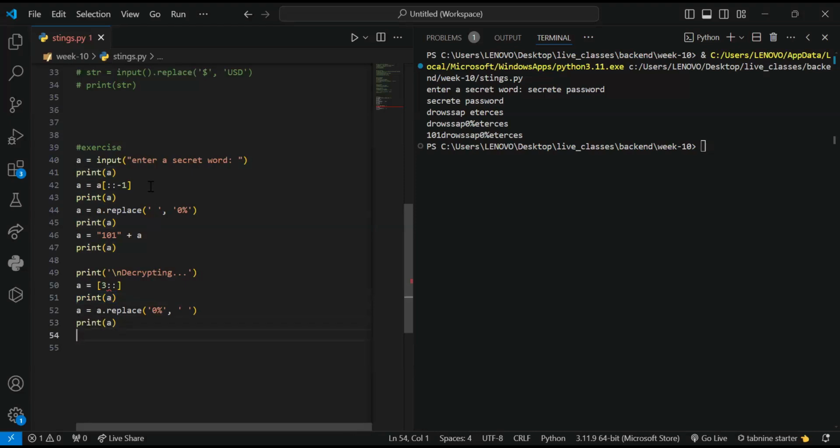And lastly, we reversed it. So we want to make sure that everything is back to normal, so we're going to reverse it back as well.